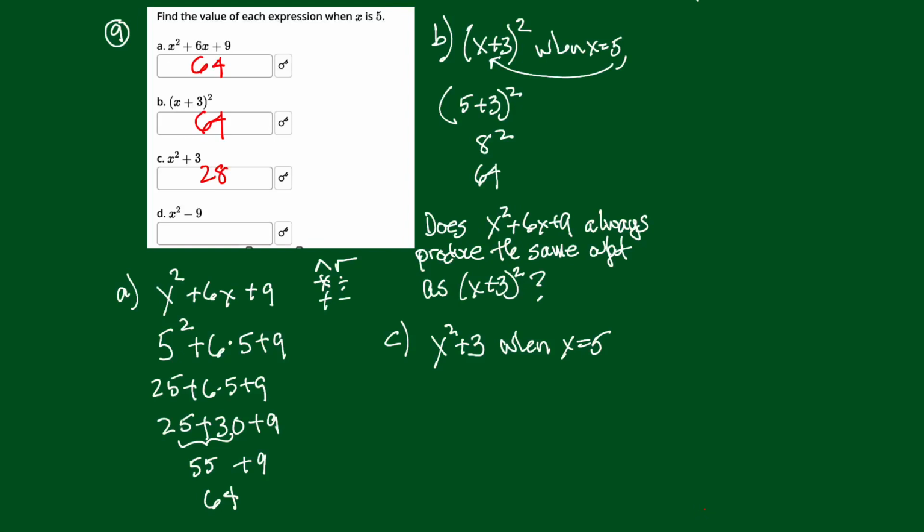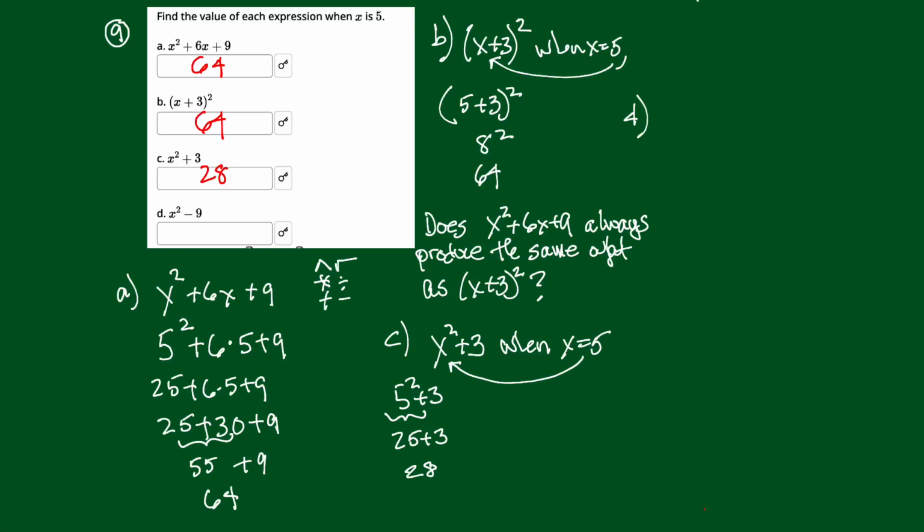Let's move on to part C. Here's our set of computing instructions, x squared plus 3, and again, put in a 5, and let's see what this produces. All right, so here's our instructions. It says to whatever comes in, you're going to square it, then you're going to add 3. Now what's coming in is a 5. So let's take that 5, put it in place of the x, so we'll get 5 squared plus 3. All right, 2 operations here. There's exponential, or raising to a power, the 5 squared, and then the addition. Let's do the power first. So we'll get 25, and then plus 3. This will give us 28. So let's put a 28. Oh, I've already got it there in the field.